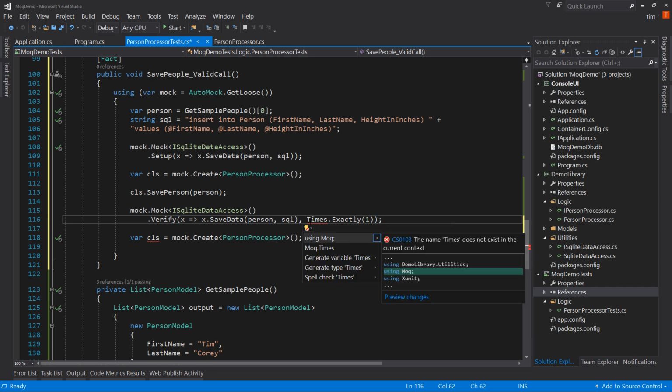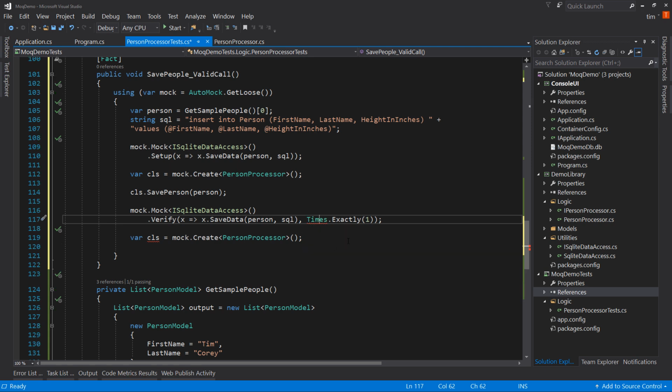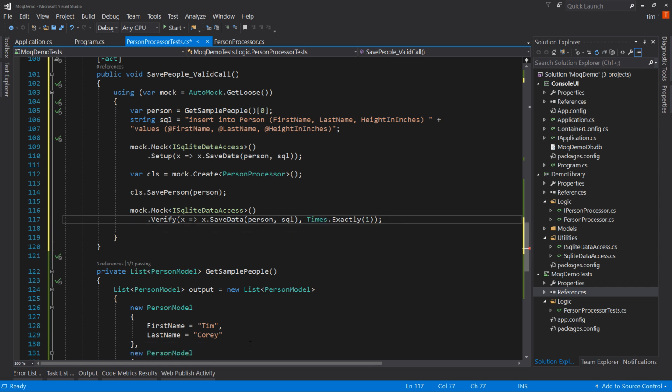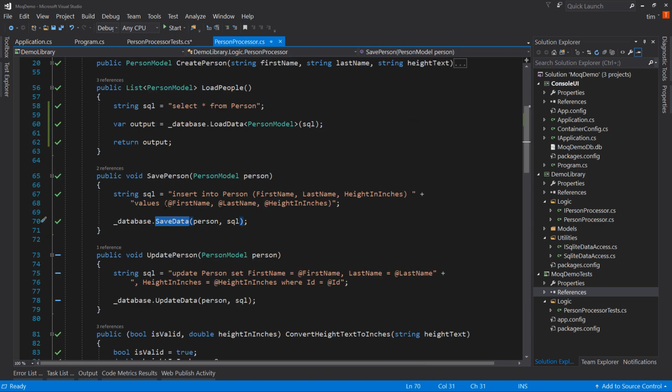And this is where we have to bring in our using statement for mock. So now I can get rid of that code. What this code does is it verifies that this method call, the save data method call inside of our SOLID data access interface, was called exactly once. Now, if I said exactly twice, it's going to say, nope, that's not right. It was only called once. And so what that verifies for us is that we actually called this save data method once.